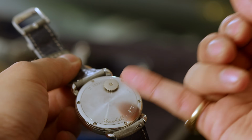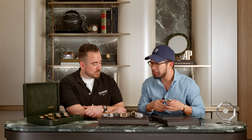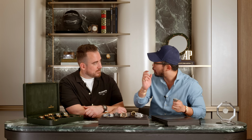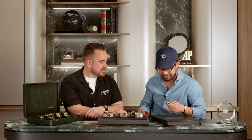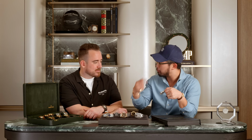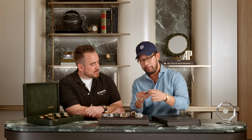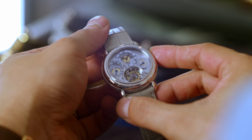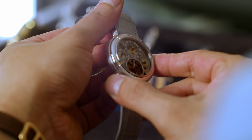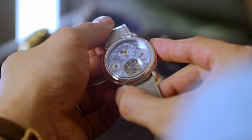The crown, firstly, is on the back. It's a back winder. And secondly, it does this. It's a bumper automatic, inspired by vintage automatic Breguet pocket watches that were wound like this. I've seen some pictures of this. Exactly. So it doesn't have a conventional winding rotor that turns in circles, but a bumper that shakes left and right. And because of the skeleton architecture and the sapphire dial, you actually see that bumper rotor peeking in and out at 2 o'clock. Very cool. I didn't know that. I thought it's a manual wind, basically.